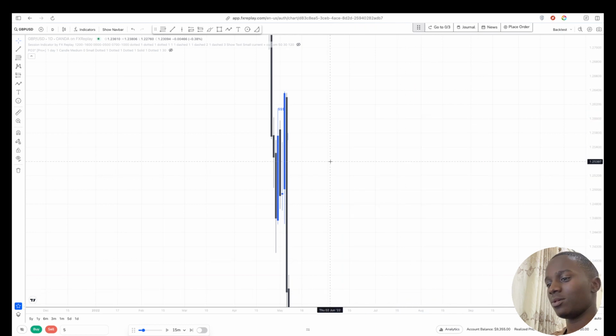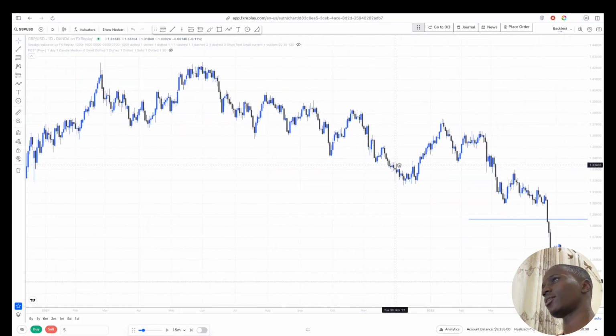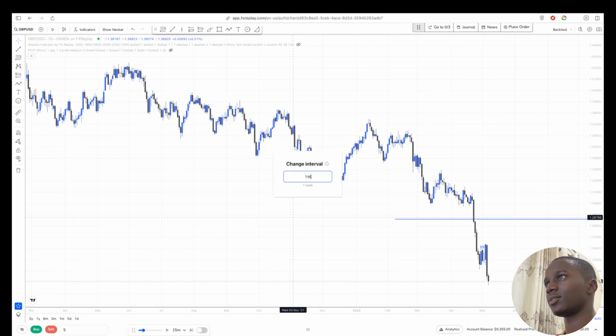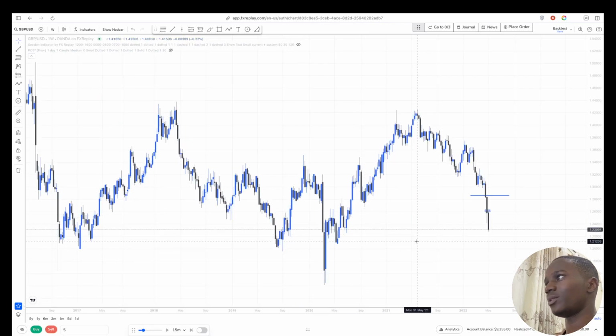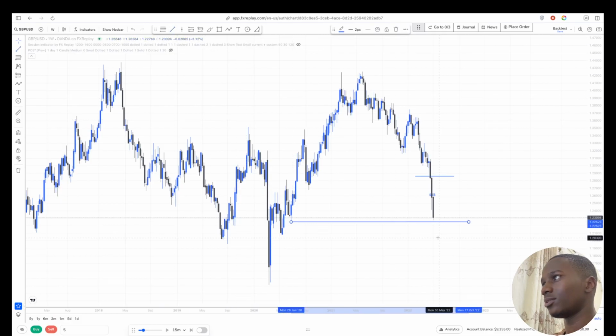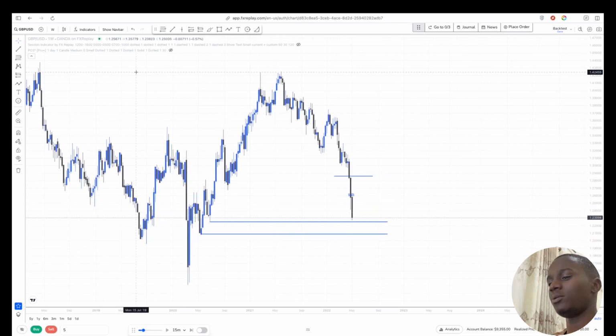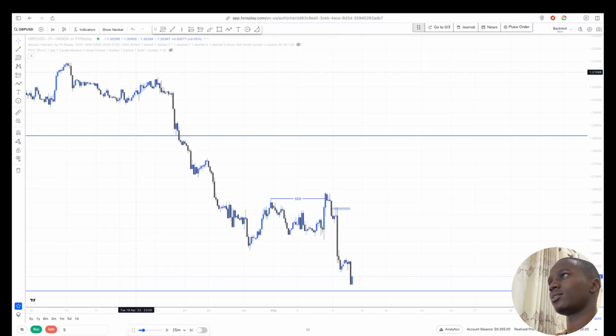So let's go to the daily and see some liquidity points that the market will target. Okay, you can see them clearly here, the weekly. So what lows do we have? We have this low right here, it's a weekly low, this one. We also have another one right here. So these are the potential liquidity levels the market will be running for, and I think that will be good to show us where to take our trades and when to take them.